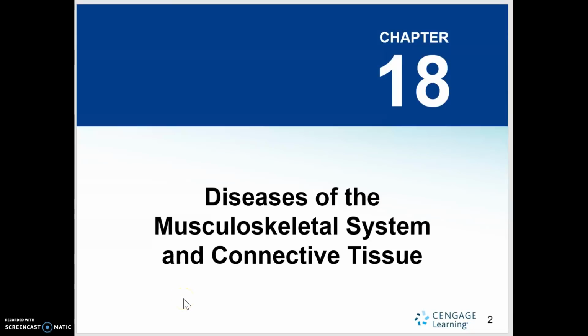Hello, welcome to your video for Chapter 18. This will be your video over the diseases of the musculoskeletal system and the connective tissue. A lot of the terms you're going to be hearing for this will be your bones, of course, your connective tissue, degenerative joint pain, ankylosing, arthritis, bursitis, cartilage. You are going to have so many different terms coming at you.